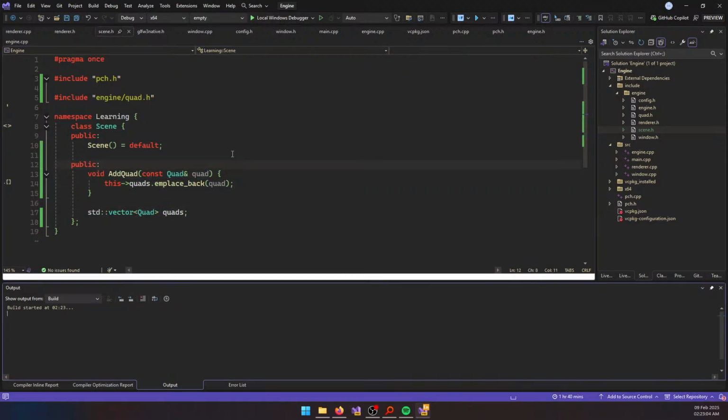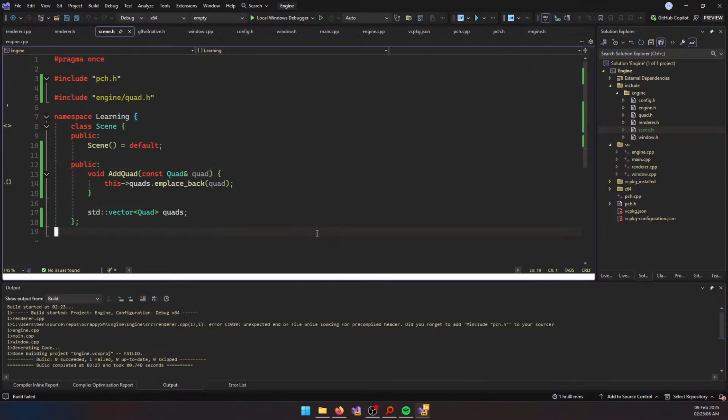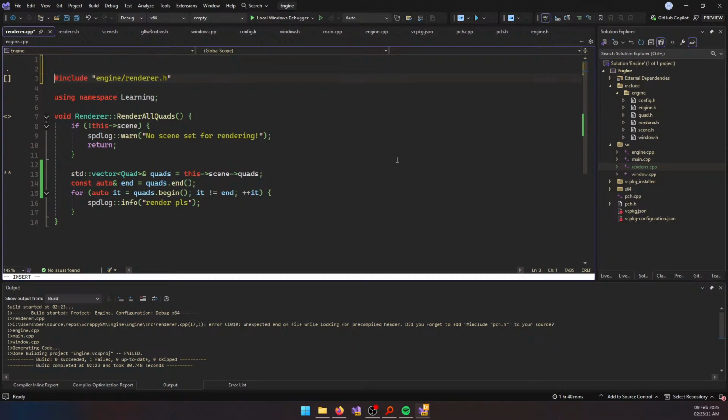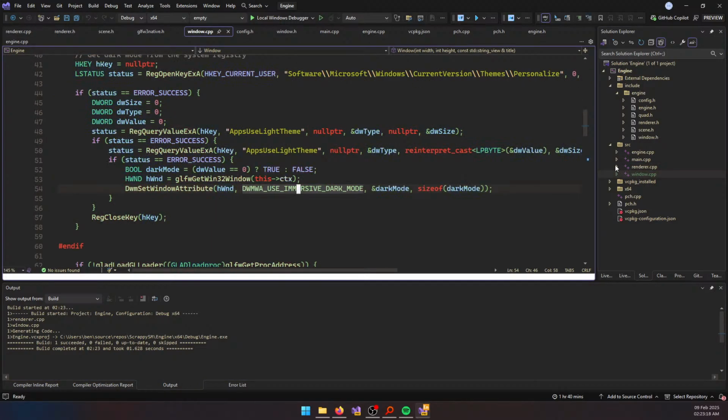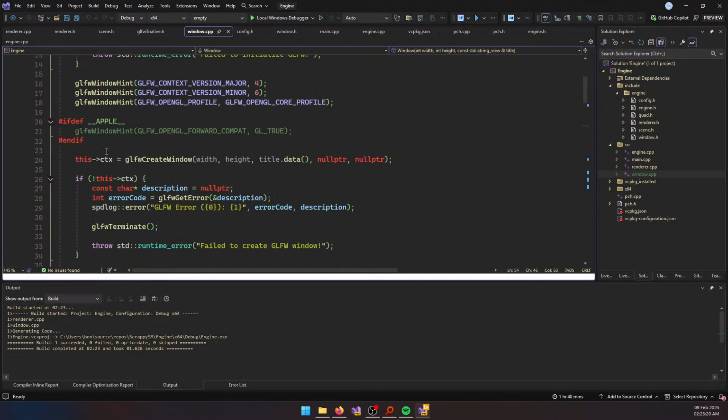That's horrible. Can I do that? I don't know if I can do that. Renderer is forgetting PCH stage. Okay, I think I might be able to do that.